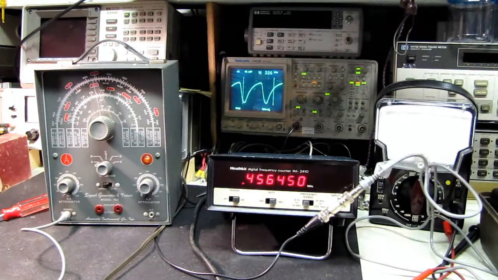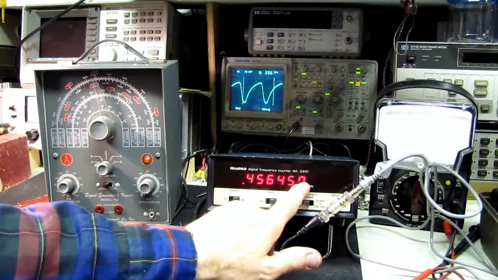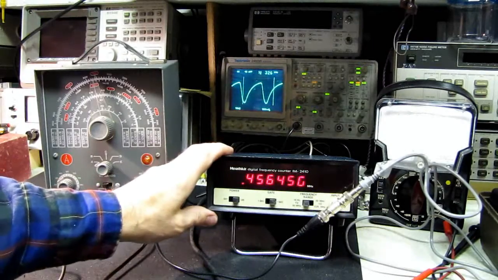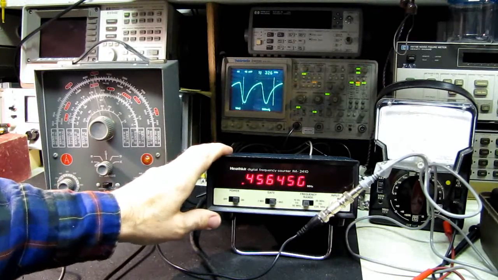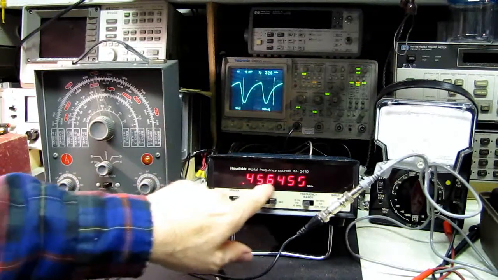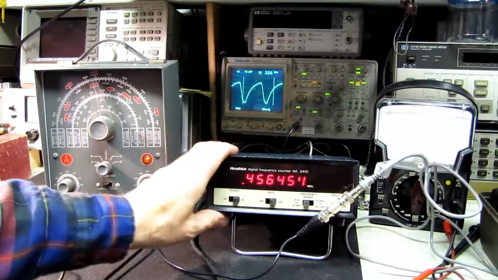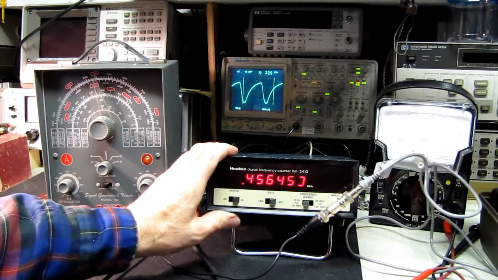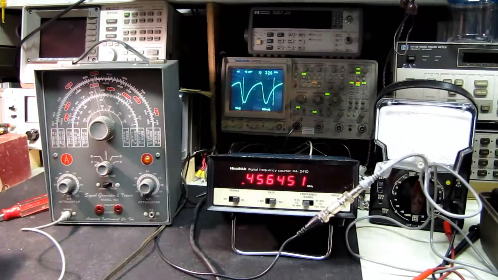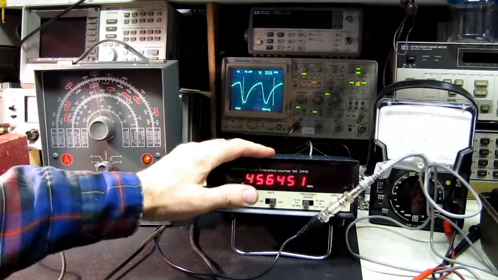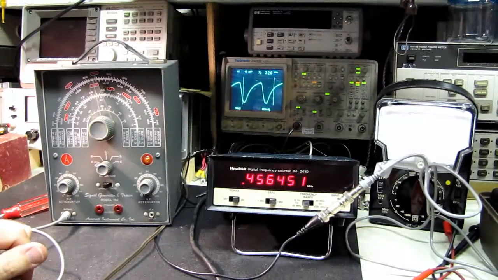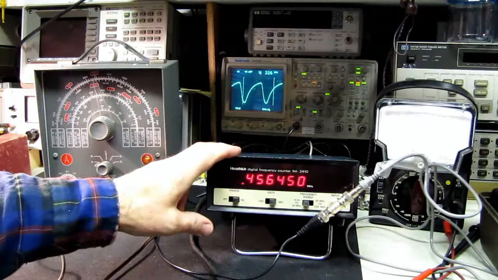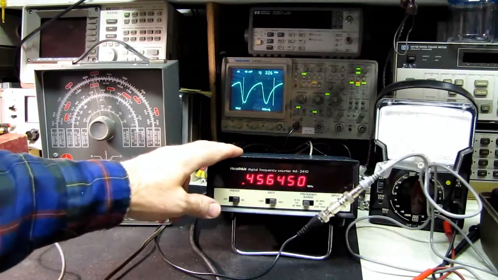I went online and I priced some of these seven segment displays. They are available, however it's going to cost me about twelve dollars to get four of them, and I paid twelve dollars for the frequency counter. So I don't need it. I know that last digit is pretty much insignificant on this device, it's going to drift up and down a little bit. All we care about are the most significant digits, and this is close enough for anything you're going to do in your lab working on radios, receivers, etc.